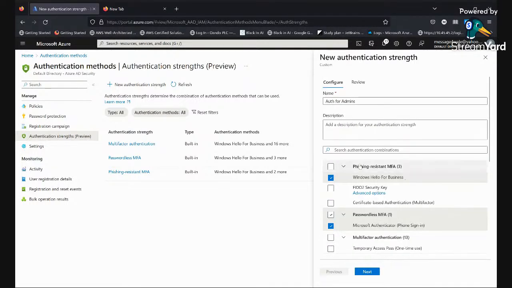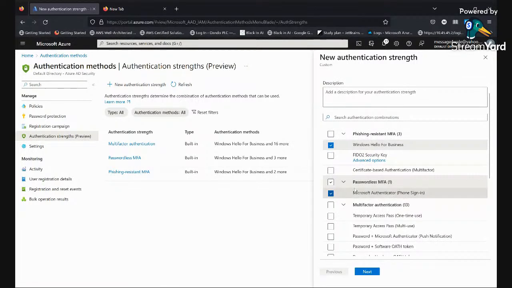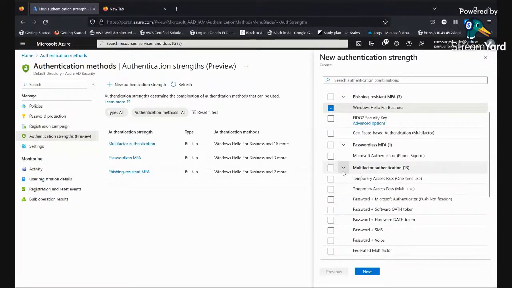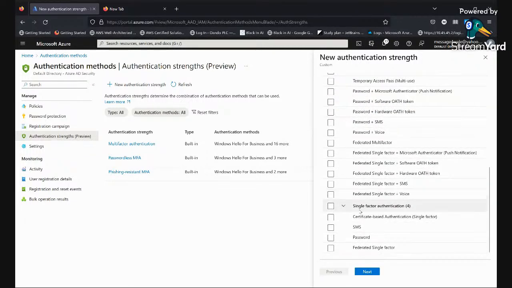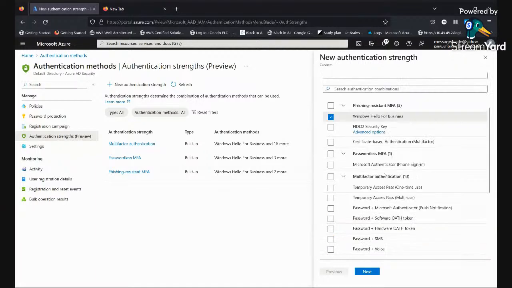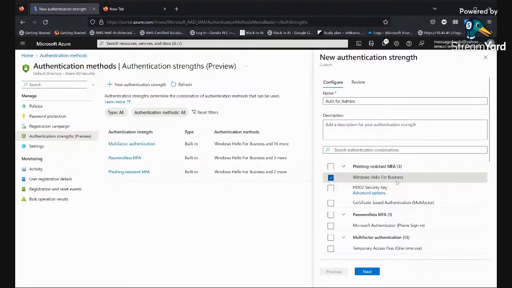The first set are the most secured, and that's why they are called phishing resistant MFA. These are the most secured form of authentication you could have, followed by passwordless authentication, where you are using just an authenticator alone to complete your authentication, then followed by multi-factor authentication, where you are combining several methods of authentication, followed by single factor authentication. That means you can sign in with just a password alone, you are fine. So you can define any of these for your method of authentication.